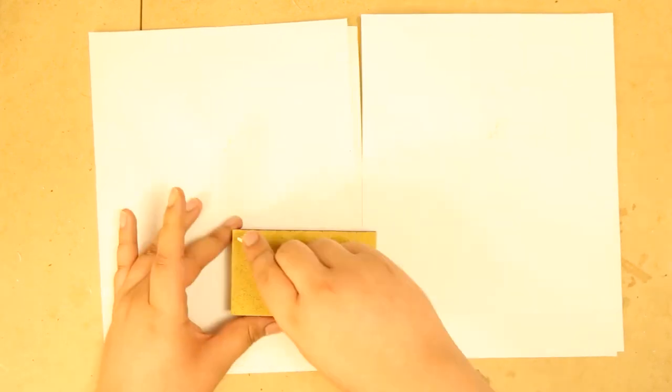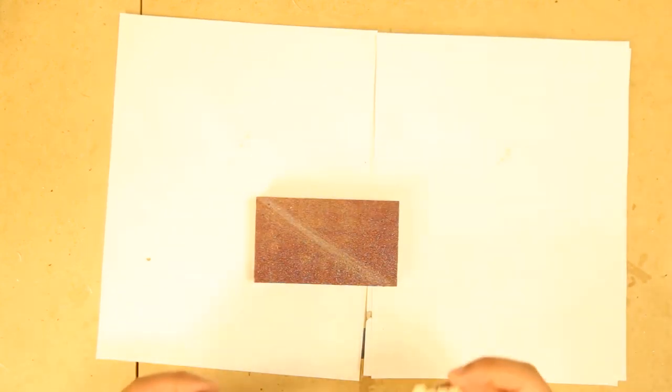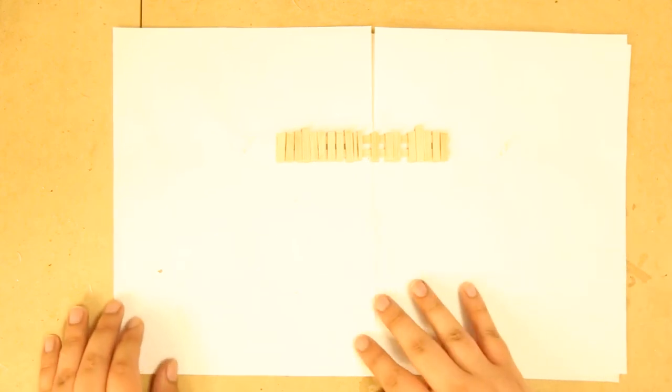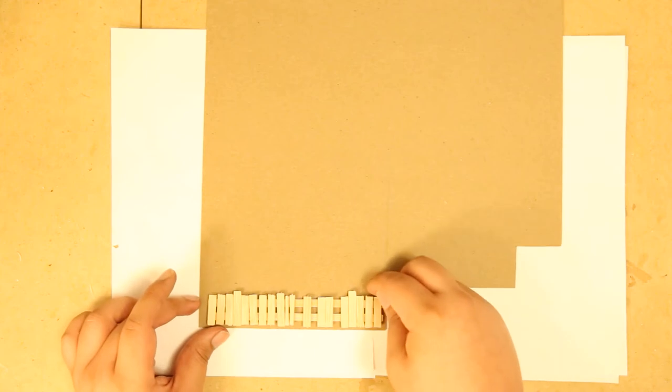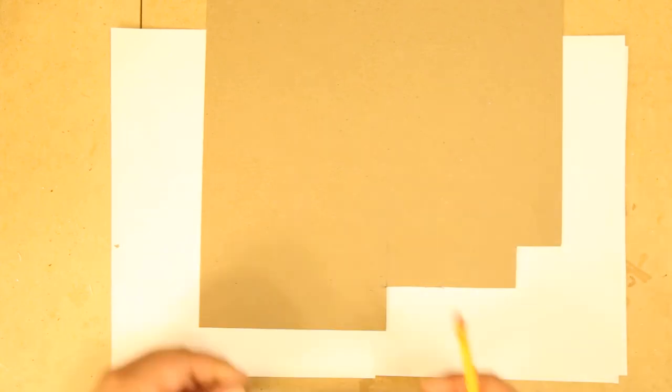Once that's done, we're going to go ahead and sand our fence. Now that everything is nice and dry, we're gonna grab one side and just start sanding it to make sure it's flat and it will stay on the base properly when we glue it on later. I then grabbed some chipboard and I used that to measure out a base. I just laid the fence down to kind of measure around it to see if it's good enough and just marked it off. And cut out the base.